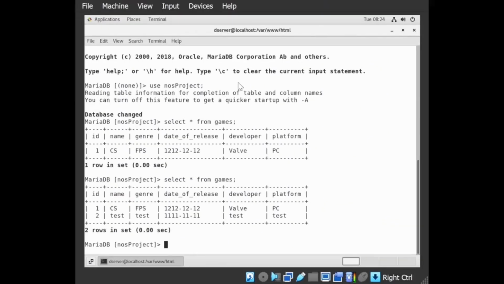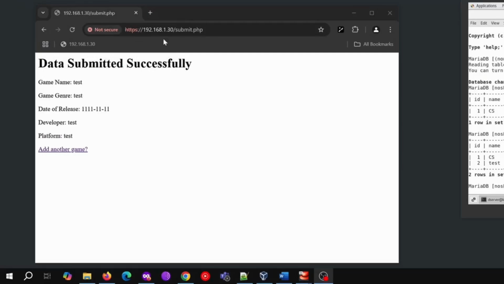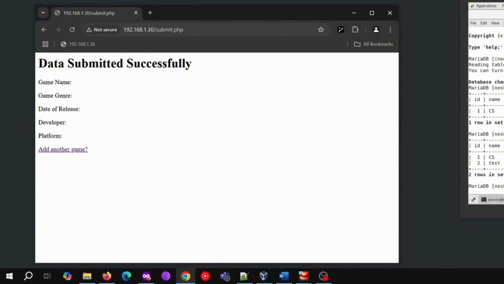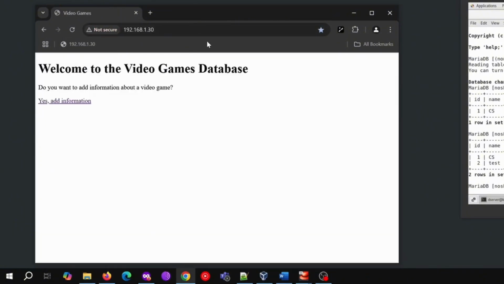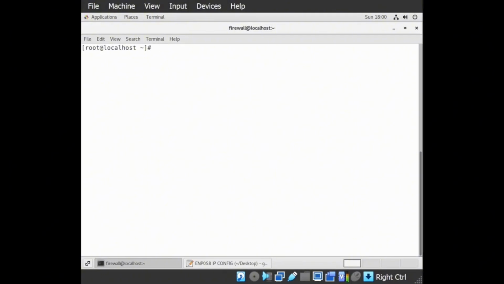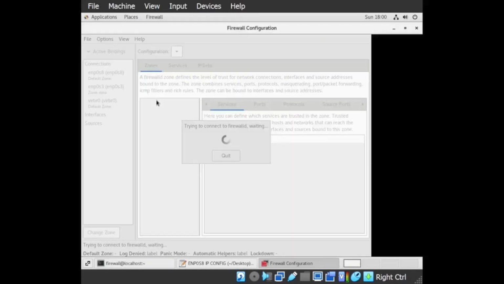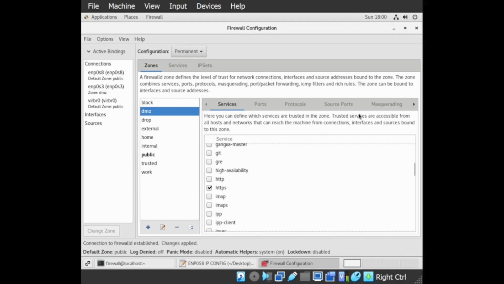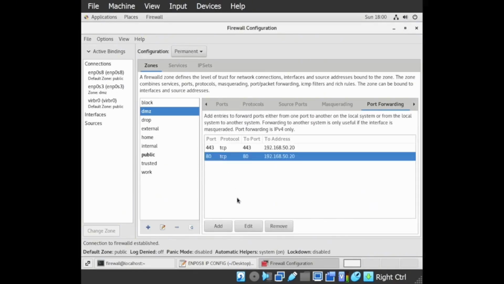So now we'll check. We'll go back to Chrome, test out HTTP. So right now we are still able to access it through HTTP. Yep, we are. So we want to turn it off through the firewall. Okay, so now in the firewall we want to go back to firewall-config. So we want to go to DMZ, change it to permanent, go to DMZ, disable HTTP, and also go to port forwarding. We want to get rid of port 80, just to ensure that it is only able to access the web application through HTTPS.